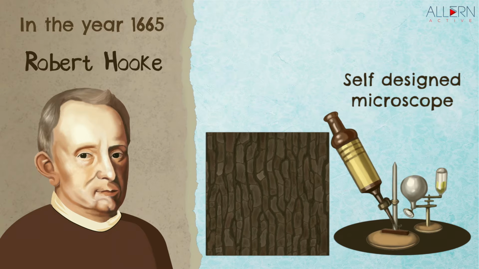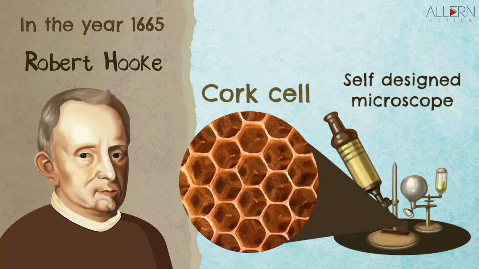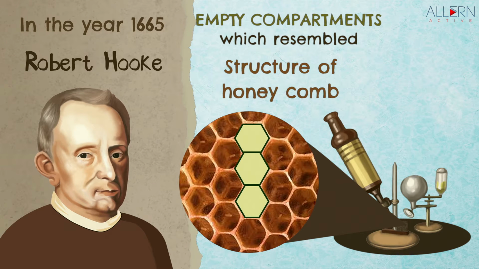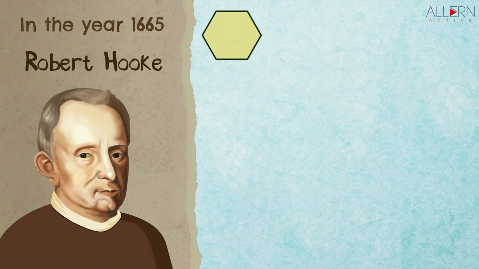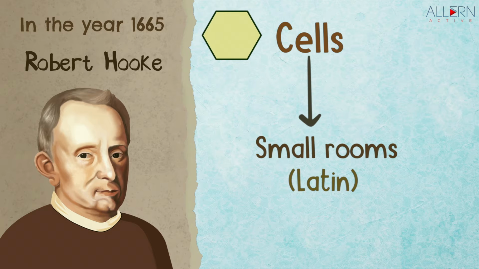Let's have a look. This is exactly what he saw under the microscope. Now if we zoom onto this a bit, this is what we see, right? So if you can see, student, we have a lot of empty hexagonal blocks inside, right? So these are empty compartments which resemble, if you think about it, can you think what does it resemble? It resembles a honeycomb, right? And this is what our scientists named as cells. Now what is the meaning of this term cell? It is derived from Latin. In Latin, it literally translates into small rooms, because as we just saw, they look like small rooms.